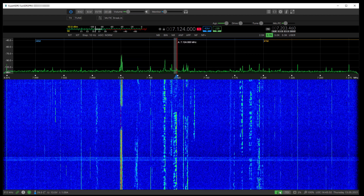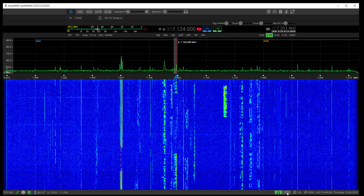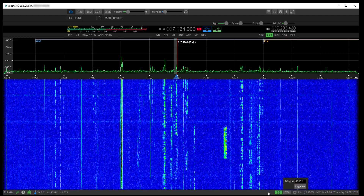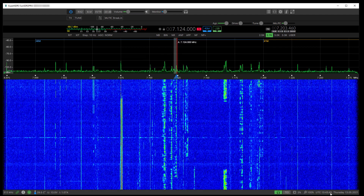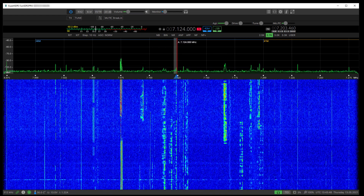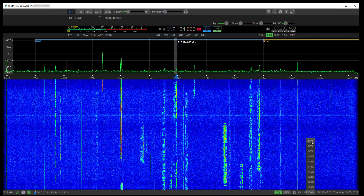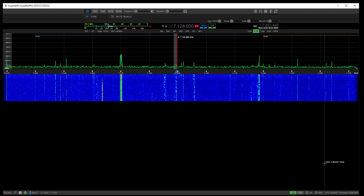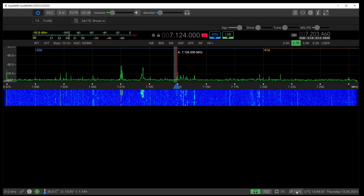Turning it green enables it. TCI — Transceiver Control Interface — right-click to set the port, left-click to turn it on or off. Left-click here to change between local and UTC time. I quite like the UI zoom feature, which lets you shrink down the controls to take up less screen real estate, or make them bigger.